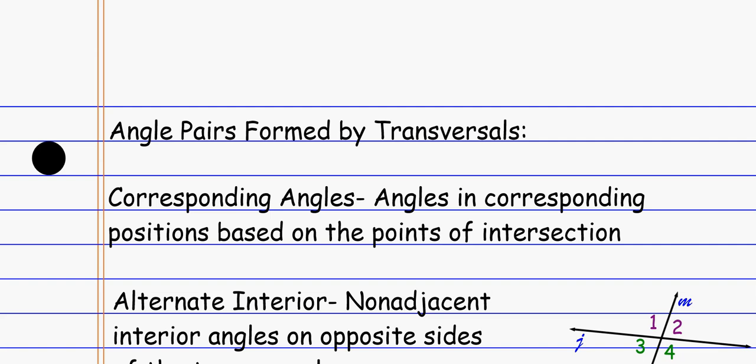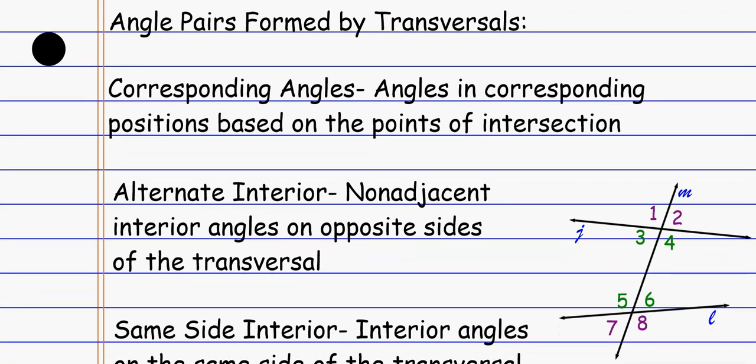So the first one is corresponding angles. Corresponding angles are basically angles that are in the same spot. So like when we look at this, we see that here I have the same example as we did on the previous page. I've got the transversal M. If we were to kind of take a snapshot of each of those intersections, like right here, if I were to take a snapshot of these angles and then a snapshot separately of these angles, and I compared those pictures, so I put a little box around them, imagine those as little pictures, little snippets, as it were, which angles would be in the same spots? All right, that's basically what corresponding angles are.